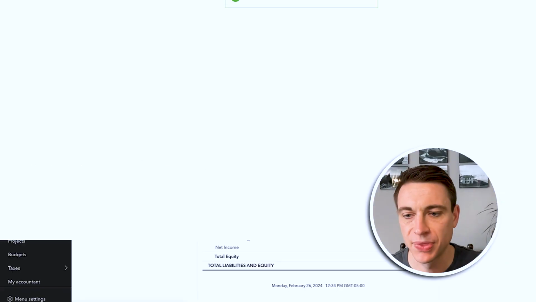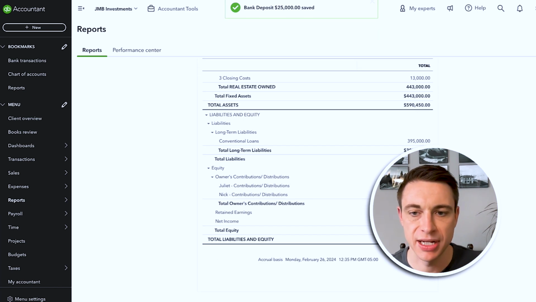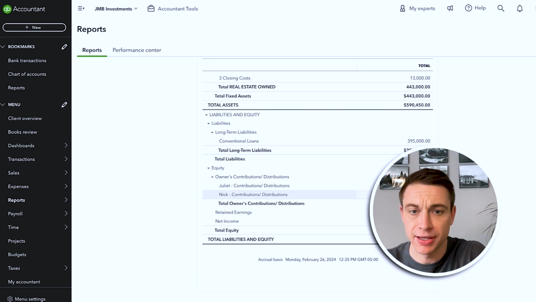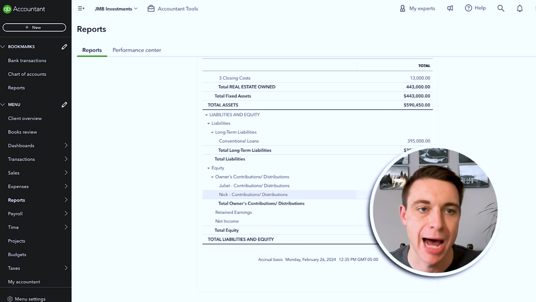When I do this, we're going to see that she's put in some money. So here's my total investment. Here's how much each partner's put in. I don't need to go nuts with percentages and anything like this. This is just going to track the cash. If and when we ever sell or disperse the business, we're going to have this as a record to understand how much money we put in and how much money we take out.